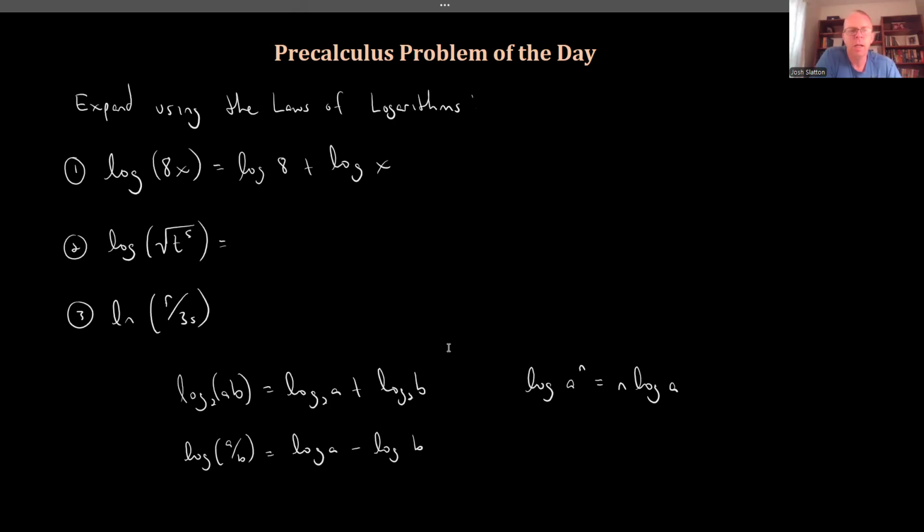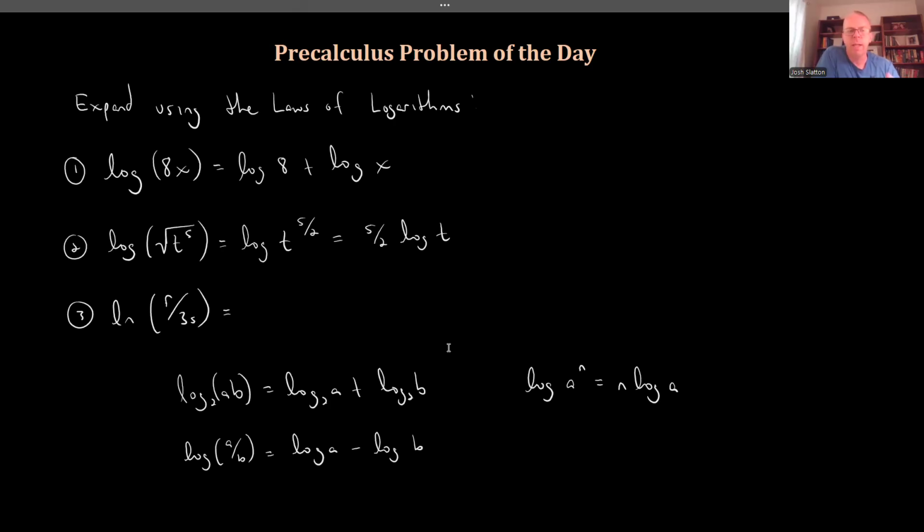And once you get that, you would be done. Now this one, you've got the square root of t to the fifth. What you might want to do first before you expand this is to write that square root of t to the fifth as just an exponent. So that would be t to the 5/2. Of course, square root is an exponent of a half, and then the 5 goes in the numerator here. So we have t to the 5/2, and then we can just use this property here and bring that 5/2 in front. So we have 5/2 log of t.